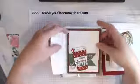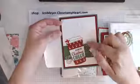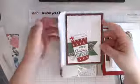Got coffee lovers. This was a very popular set. Look at how you just kind of use that little designer paper, twine. Anytime you can get more layers of little things on there, it just makes it look so nice. And then here's one with just silver. Look at this. Look at this.